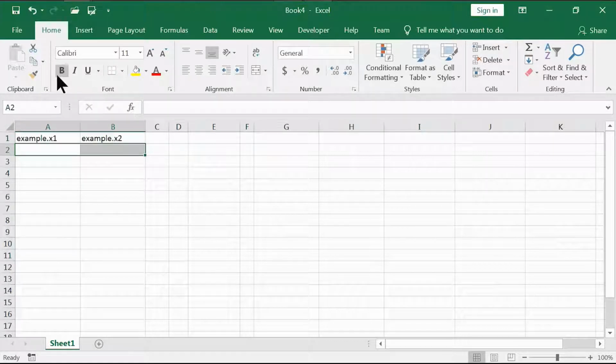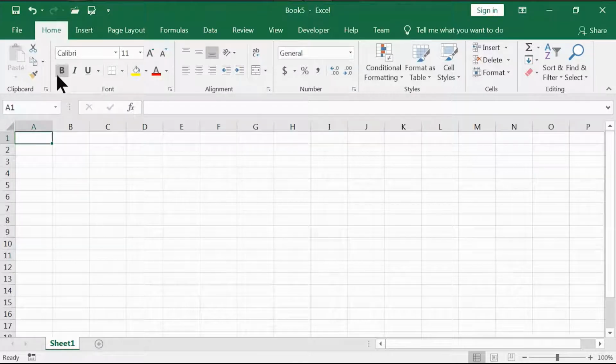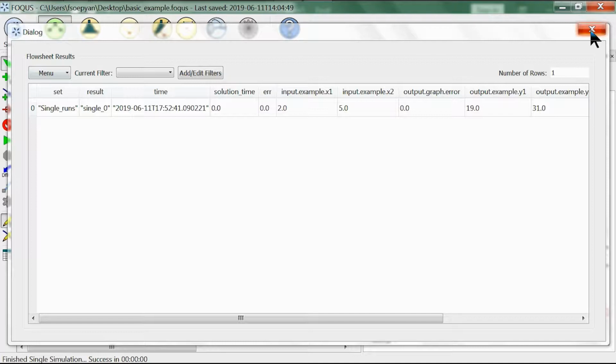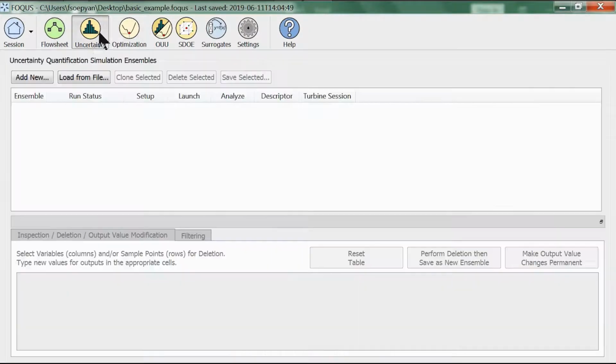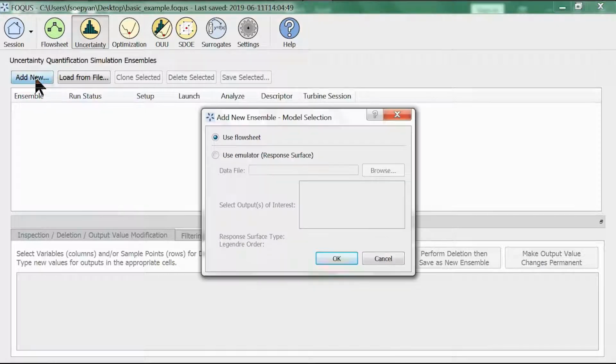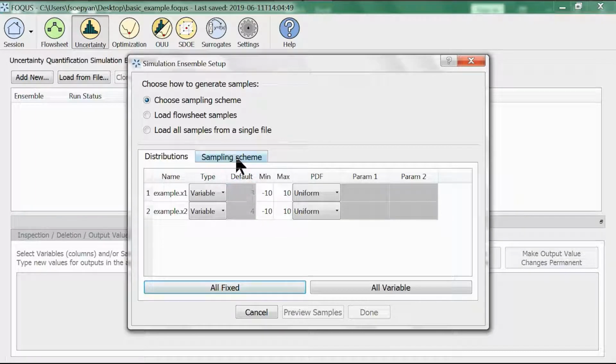And there's yet another way we can do this, which is to go back to FOQUS, go to our uncertainty tab, and randomly generate a set of samples. So we're going to click add new, use the flowsheet, click OK, and as you can see, the names of our input variables are listed on this table with the default values and the minimum and maximum values.